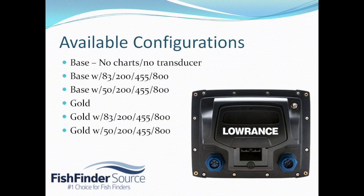So there's quite a few configurations available with the Elite-5 HDI. There's just the basic, which has no charts, no transducer. There's another one with basic charts and an 83-200 transducer. Remember, the 455-800 is going to be built in regardless. Then there's another basic one with a 50-200. The difference between the 83 and the 50 is 83 is more suited for shallow and freshwater, and the 50-200 is more suited for deeper and salt water. So the 83-200 should still be able to see down to about 1,000 feet, but only in freshwater. If you're fishing salt water, you're better off going for the 50, although the 50-200 is significantly more expensive. Then there's also the Navionics Gold, that I was talking about earlier. The Gold also comes with the same configurations as the base one.